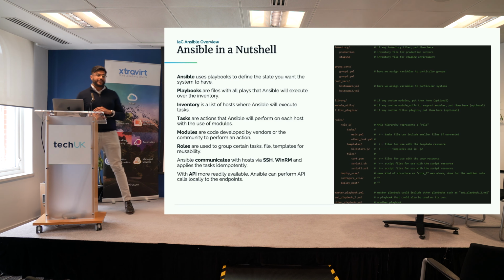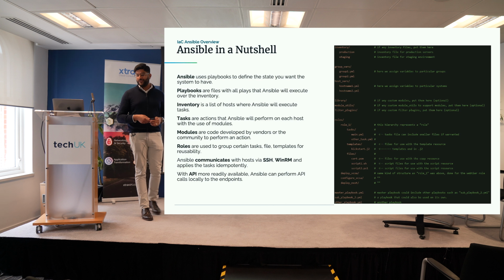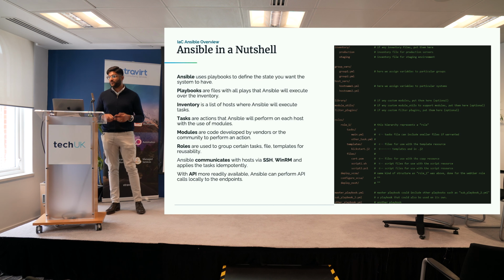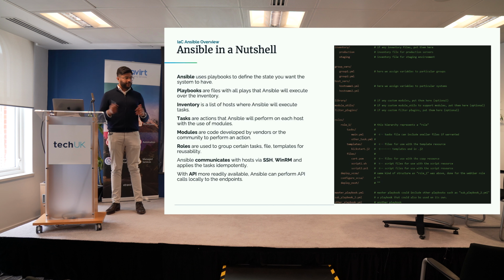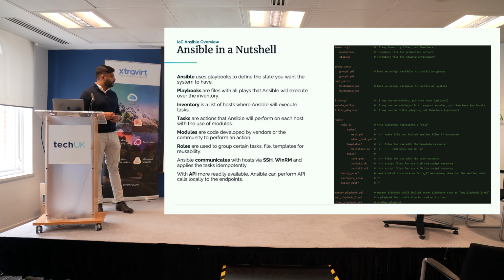Modules are basically within the task. You're using a module to execute what you want. These modules are created by people who've done the heavy lifting for you, right? They've created the modules using lines of code. It could be Python-based, it could be PowerShell-based, it could be anything, right? And API nowadays is very common. As you can see with AVI, API plays a big part. So they've done the heavy lifting, and all you have to do is pass in a few parameters to the module to then action the task.